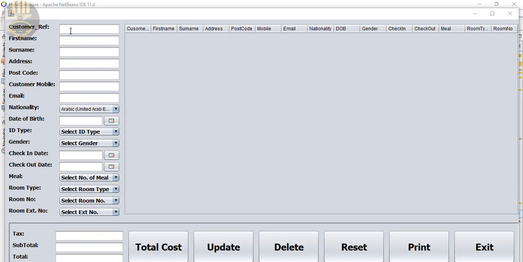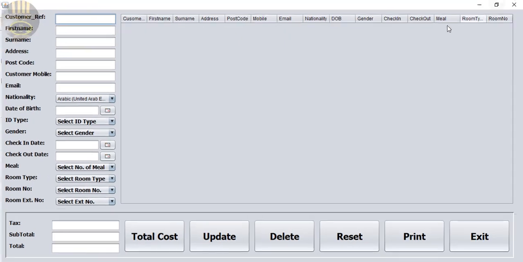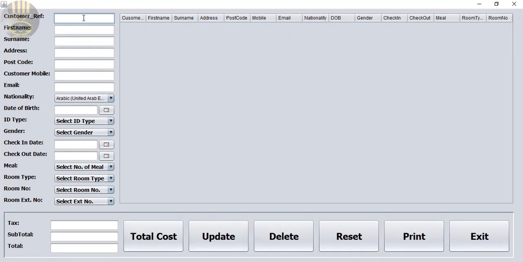Okay, let's enter some data in there just to see if it's working or not. I'm going to call it hotel. And the name is going to be, let's say, Tony Montana. Address.